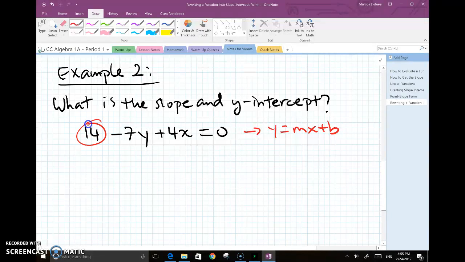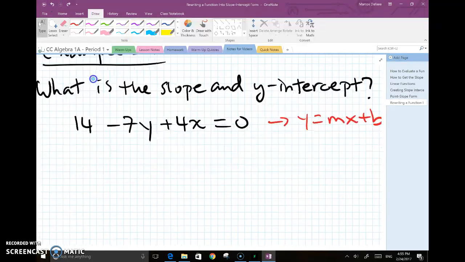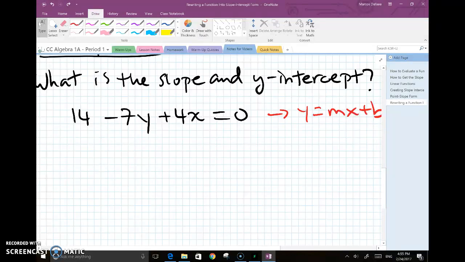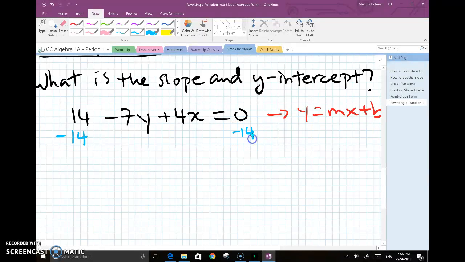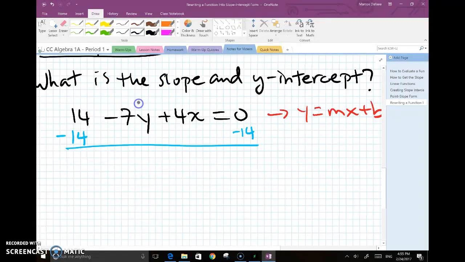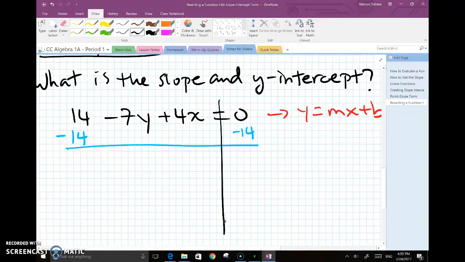First, notice this 14. That 14, there's no variable stuck to it. It's just by itself floating around. That is what you want to go for first. So I'm going to think about inverse operations. If that's a 14 positive, then I will need to make that a negative 14 and place it right there. And it's okay to line it up with the zero because these are both just regular numbers, so they are considered like terms with each other. So what I have now is these two 14s eliminate. I get a brand new number on the right side, which is negative 14.